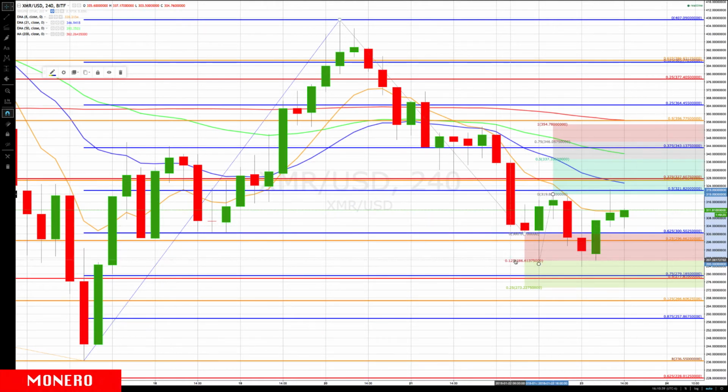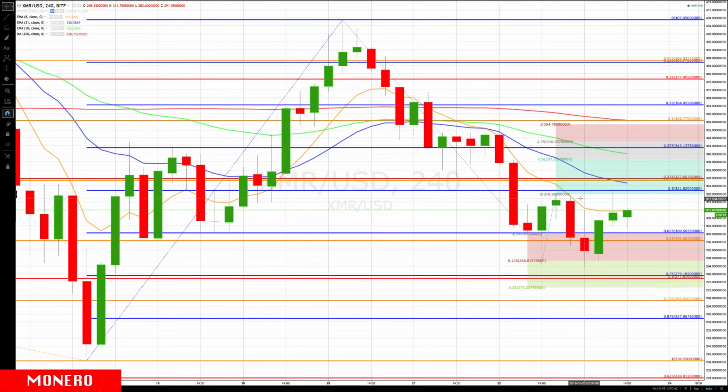Finally, over to Monero. Monero is also holding at a key gain level, 286, retesting a couple of times, coming up with this confirmed double bottom, but not yet triggered. It is against rotation zones, so it's slightly lower probability. It needs a close above 319.89 to trigger. Then 373.33, 346, and then the lowest probability target, because it's into the wicks and beyond this flat area, is coming in at 354.78. So that's what you'll be watching for. Should this not hold or trigger, the key support level is again this 300. Then if that doesn't hold, we'd be watching for 286. And then if we don't hold there, 277 to 279, and then 273 to the downside.